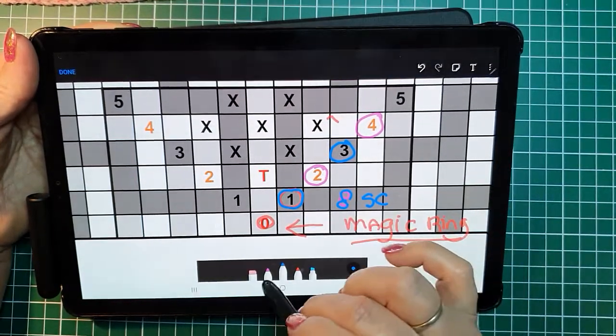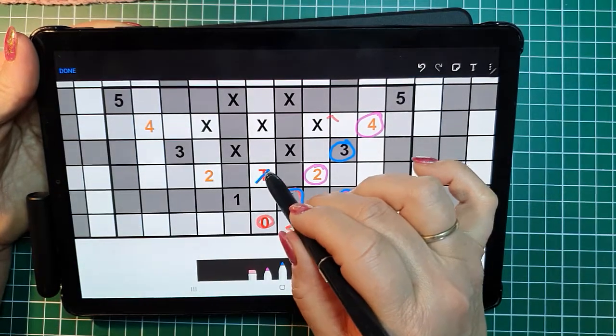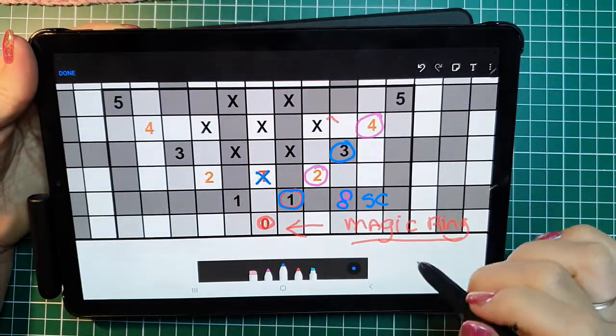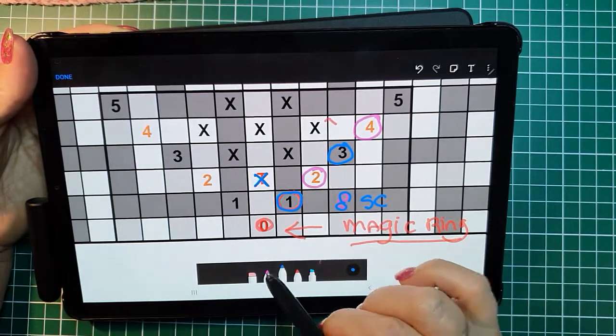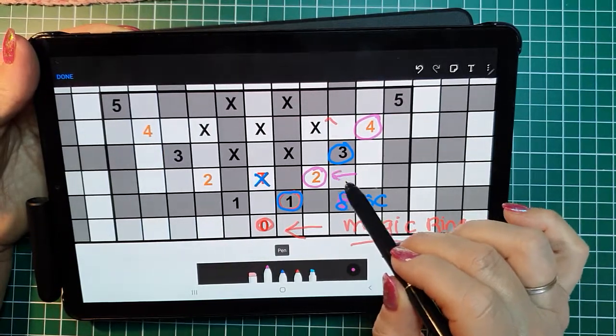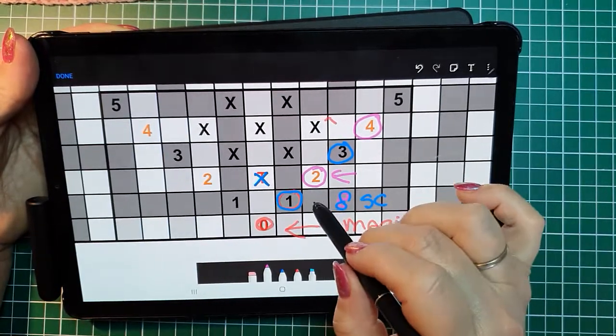The second round, you will see, I will cross this one out. This should be an X. The second round, round two, is in the pink color here. And it starts with a corner.